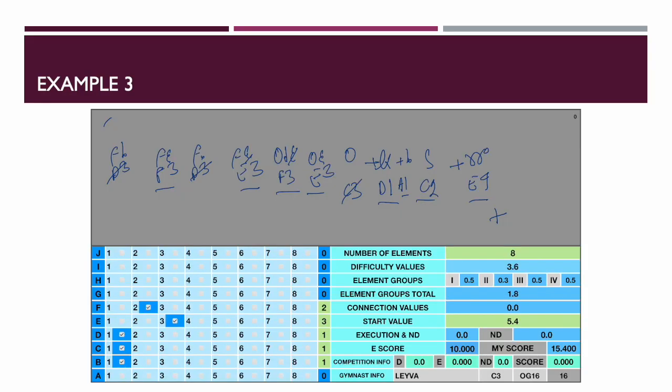we have many pitches. We have the pitch to handstand, which is a D, and the pitch to 1 bar, which is a D also. It's a repetition, it's a basic repetition, but in this case we count out both of them because we have an F for the pitch full and we have an E for the pitch and 3/4 turn.